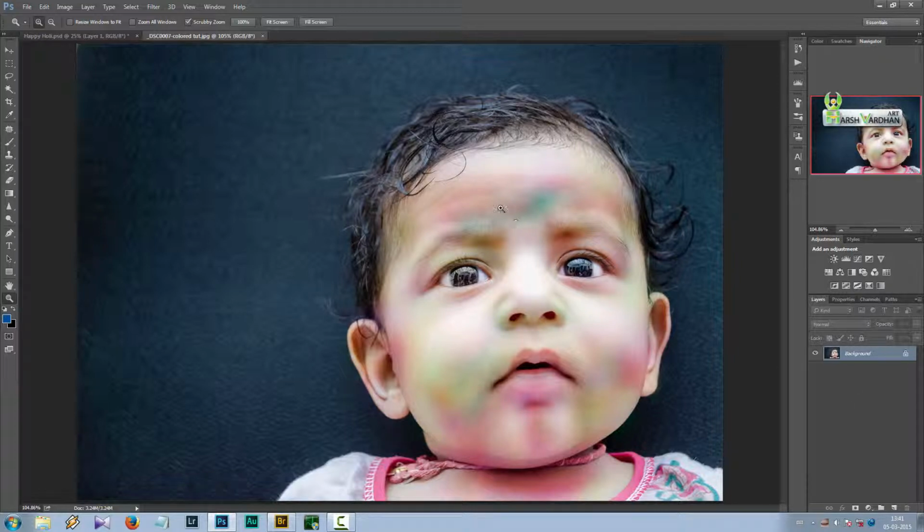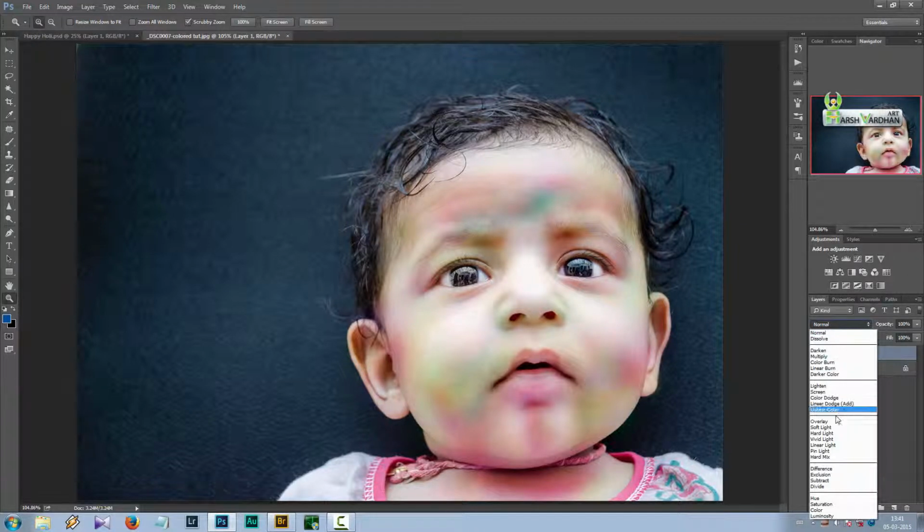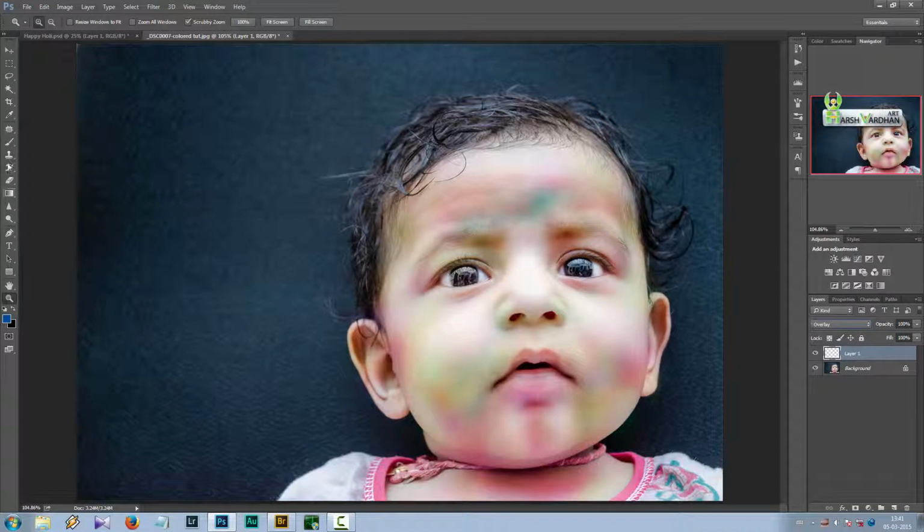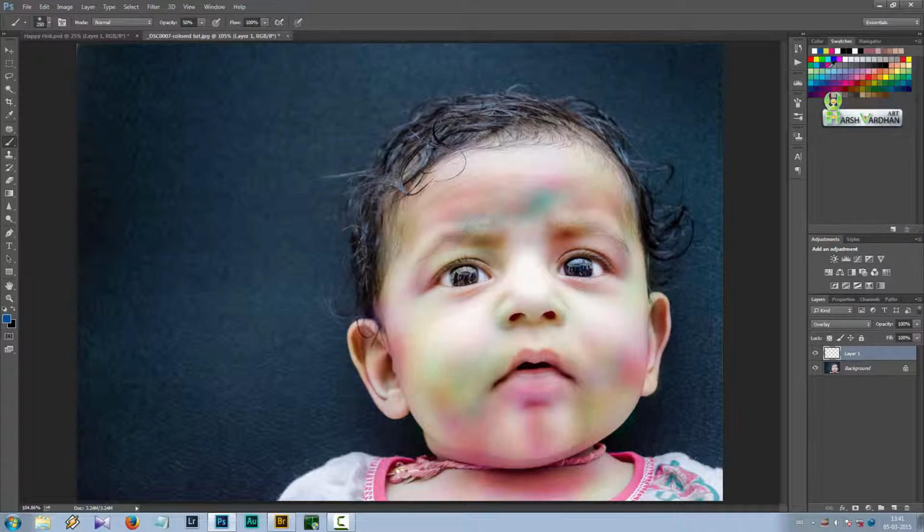I've already put in some colors. You can do that by creating a new layer, making it overlay, choosing the brush tool and the colors from the swatches, and just selecting it. Make the opacity a little bit, like 1%. If you press 1 on your keyboard, opacity would turn to 10%, and then you can lower the size of the brush by using the left bracket, or increase the size by using the right bracket on your keyboard.